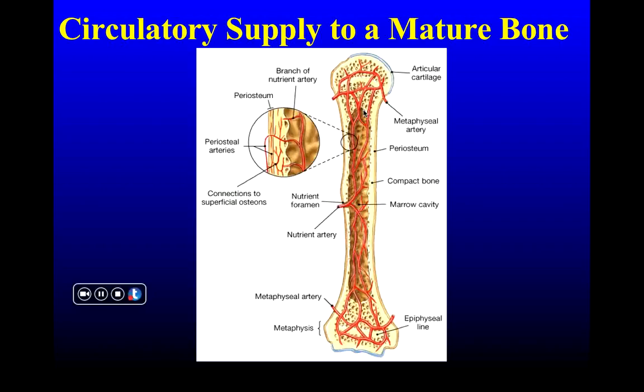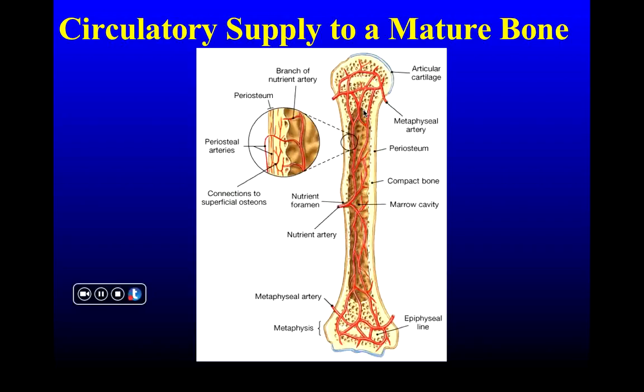Why do you need bone to be so vascular? Well, it is dynamic. We said it's growing. It needs nutrients. But also, there's two things you have to remember. Recall that bone is a storage site for calcium, right? But it's only a storage site if it can get it to the place where you need it when you need it. Where do you need it? In blood, right? Blood is what delivers nutrients to different organs. So if different organs need calcium and bone is where you store it, you're going to need a highly vascular region to get the calcium from the bone to the other organs.